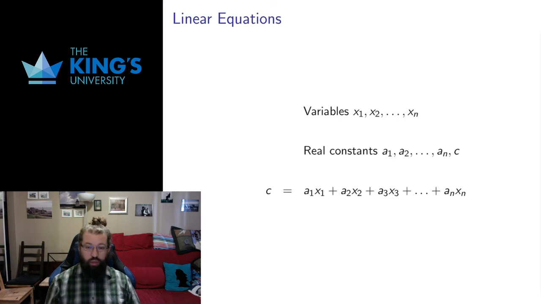Let me remind you what we're talking about with systems of equations. I have some number of variables, if there are n variables I'll number them x1 up to xn. I have some number of constants, one for each variable and then an additional one. The linear equation is what I get by multiplying the variables by constants, adding them up and making them equal to some additional constant.